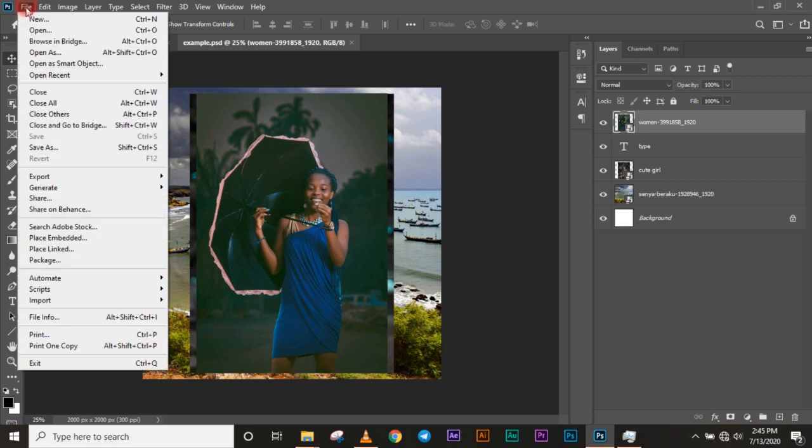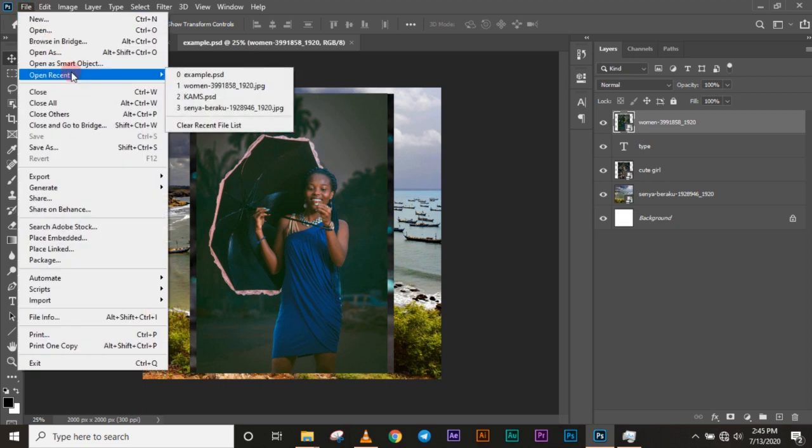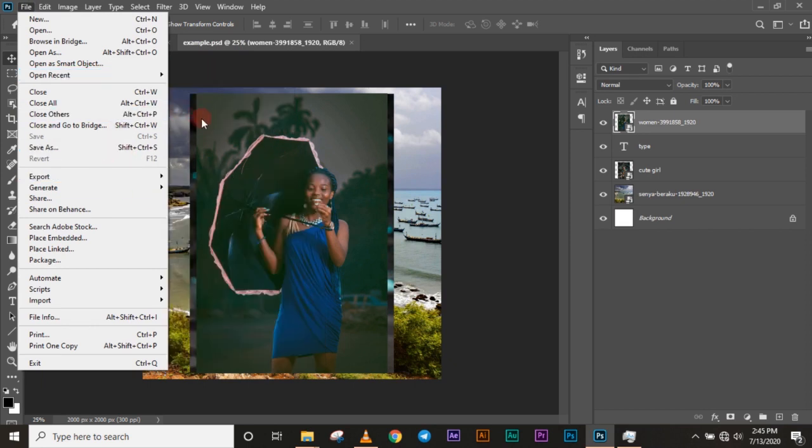If you also want to open a recent file you worked on, you could come here to open recent, example. Remember, these are things we opened in the last couple of minutes, hours, or days, depending on the number. And that is basically it. I hope I'm being thorough. We are just running through this so that you're able to start something. You could also open as a smart object, but then I would have to teach smart objects first for you to understand everything clearly. Not in this video.